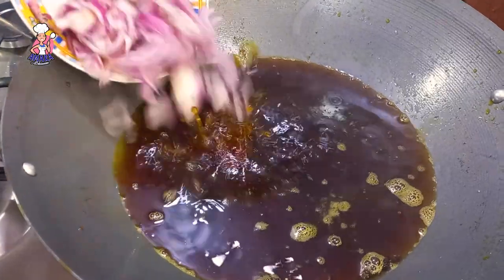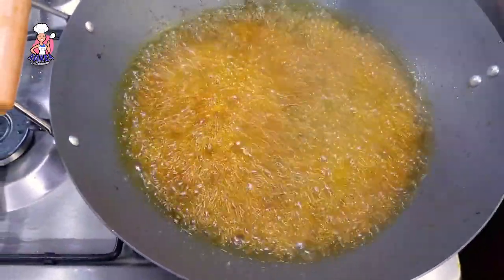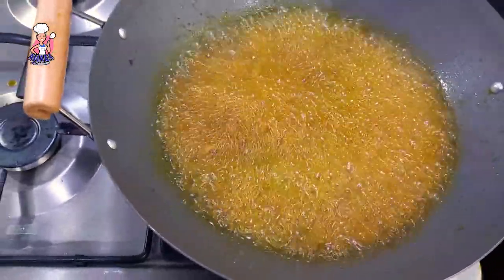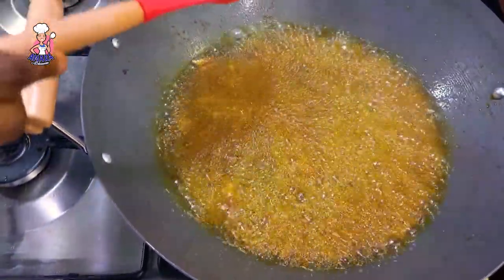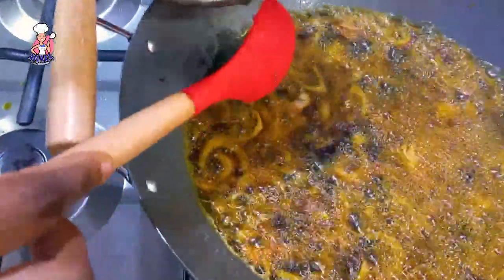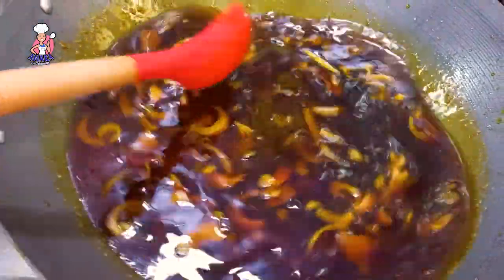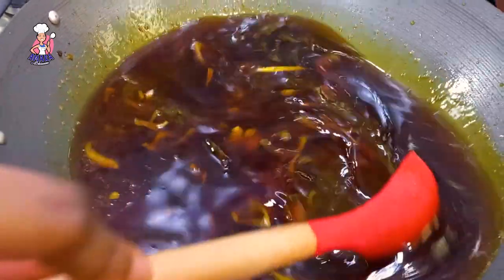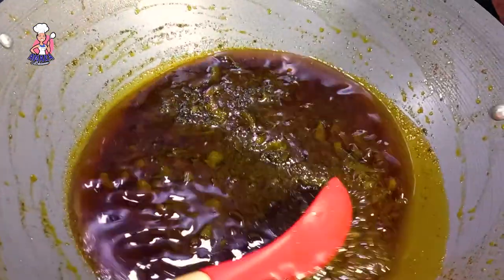In the same oil I fried some onions — please disregard the amount of oil you're seeing in this pan; I will be extracting about 80% of it out after making the stew. I sautéed my onions to golden brown, then added my blended seasonings which consist of the onions, locust beans and crayfish. Note that you can substitute locust beans with ogiri, ogiri okwe or dawadawa. You can see how luscious this looks after frying it — I fried this under low heat for 10 minutes.